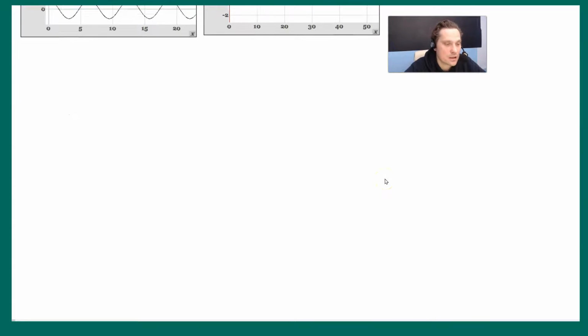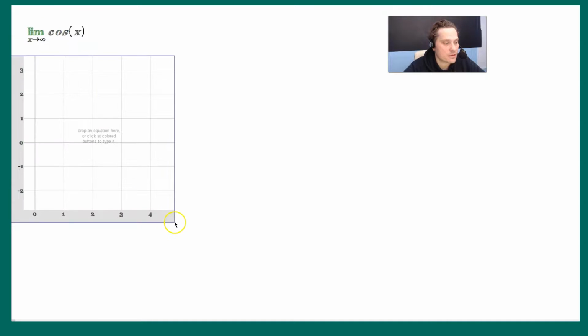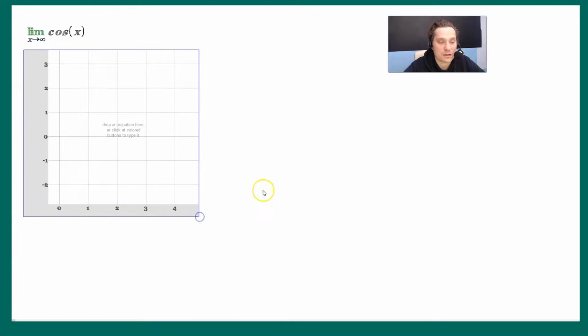Let's move on. Another possibility to be considered might be this one. Now here, if you do make a graph, what information does the graph provide and how do you interpret this information? So, as you can see, it looks like this. So scrunch this over.